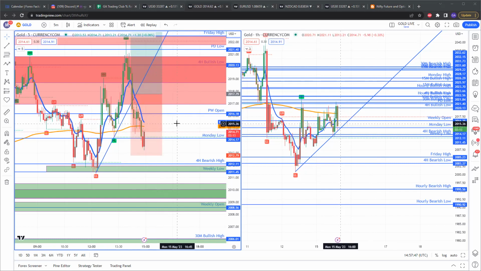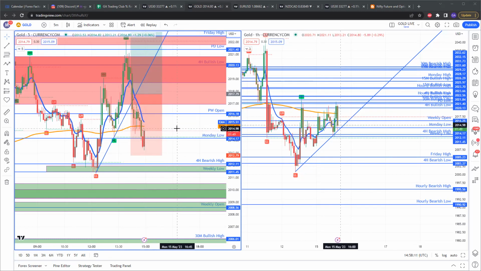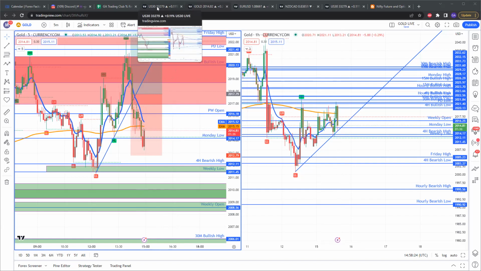But if you do have other strategies out there that you use and it's telling you gold is going to sell, let me give you another confluence for a sell. We have a death cross that's forming, and ideally, after a death cross, you expect price to go to the upside. So if you are just waiting for one more confluence for a sell on gold, I just gave you one. As much as that's not good for my buy position, that is a confluence. But for me, with all my strategies that I use to enter this trade, the death cross does not really phase me in the buy that I'm in. Okay, questions? Hopefully everything made sense to you guys.